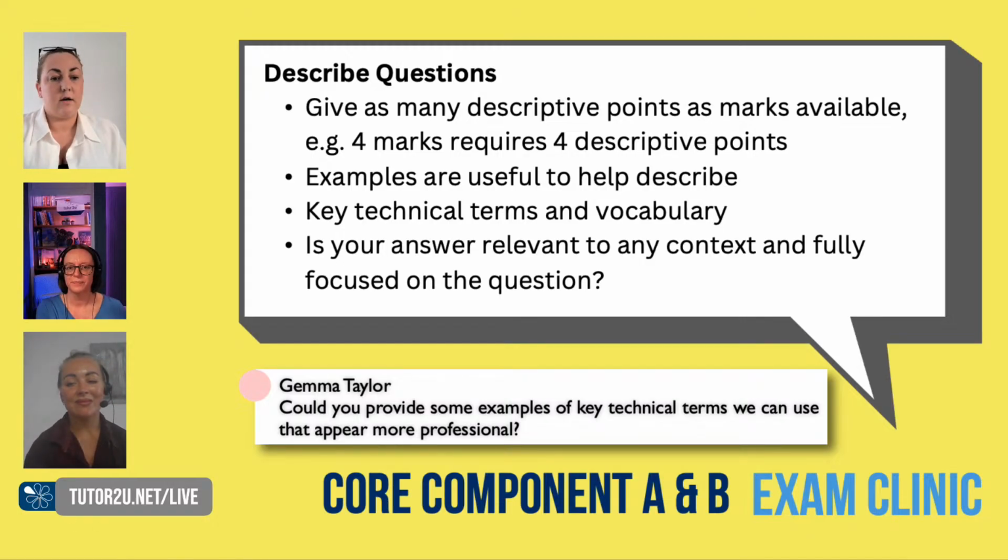Absolutely. Charlotte? Another example is, particularly for paper B, a lot of students know exactly what high blood pressure is or low blood pressure is. It's then using that terminology that you've been taught. So high blood pressure is our hypertension. So using that instead of saying high blood pressure, because it shows that you understand that technical language, and including as much information in terms of the words like empowerment, holistic, independence. So aspects that link to your ethical care as well.